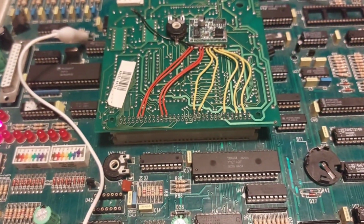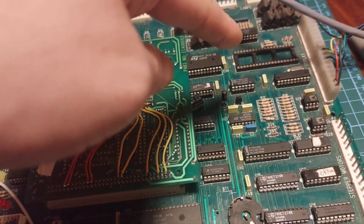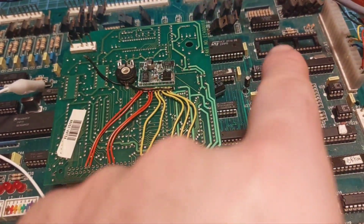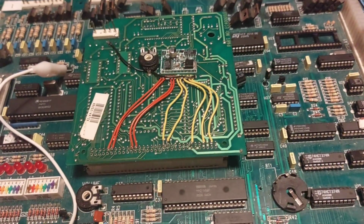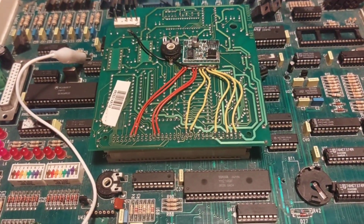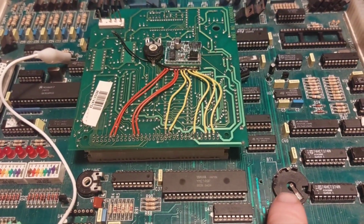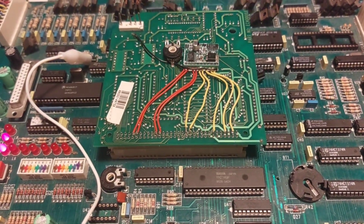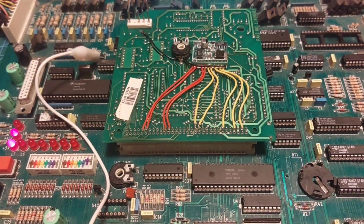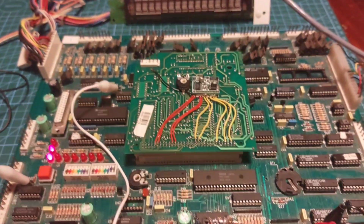But it is all running. It is all populated now, apart from the 8051 one up there. I may actually have a chip I can program for that. See if that works. And I can get a coin cell to put in here, and then this one will actually hold its memory. So, we make progress.